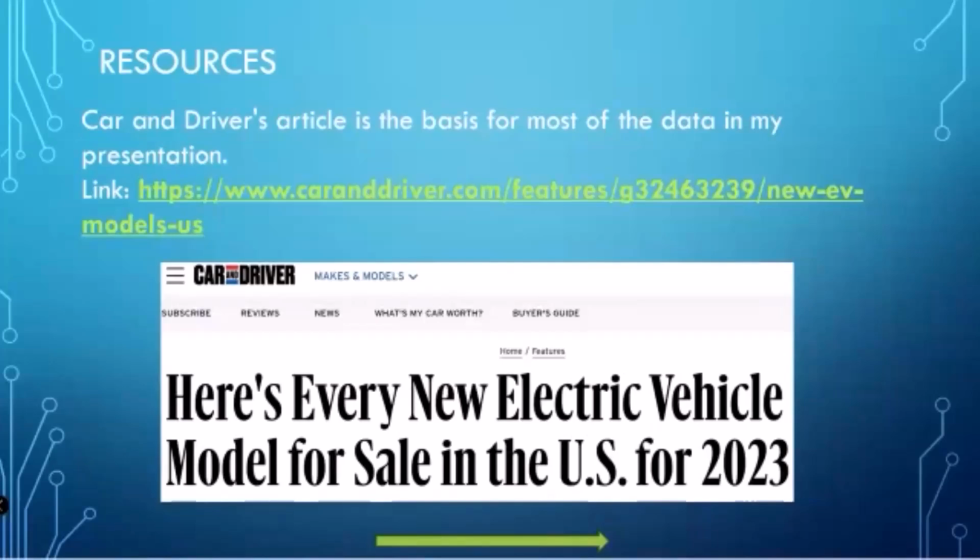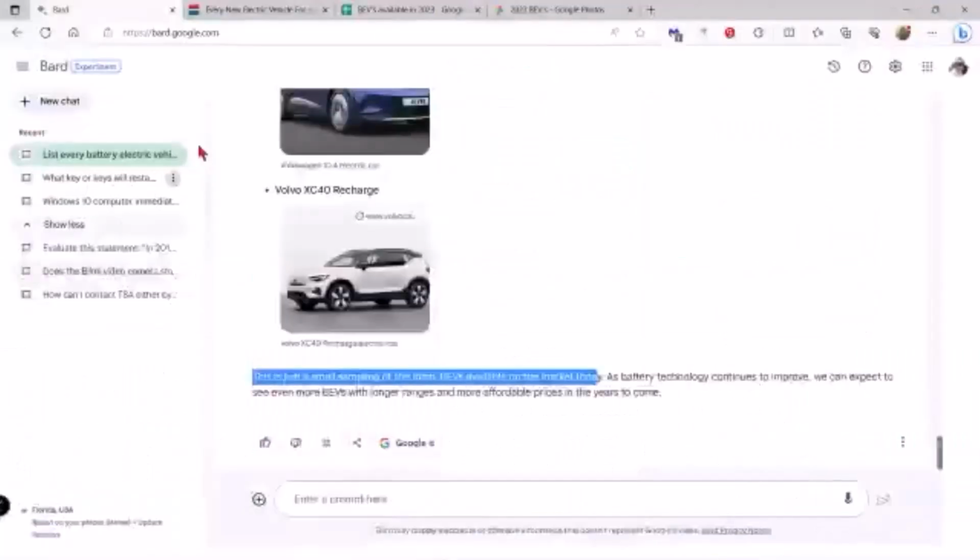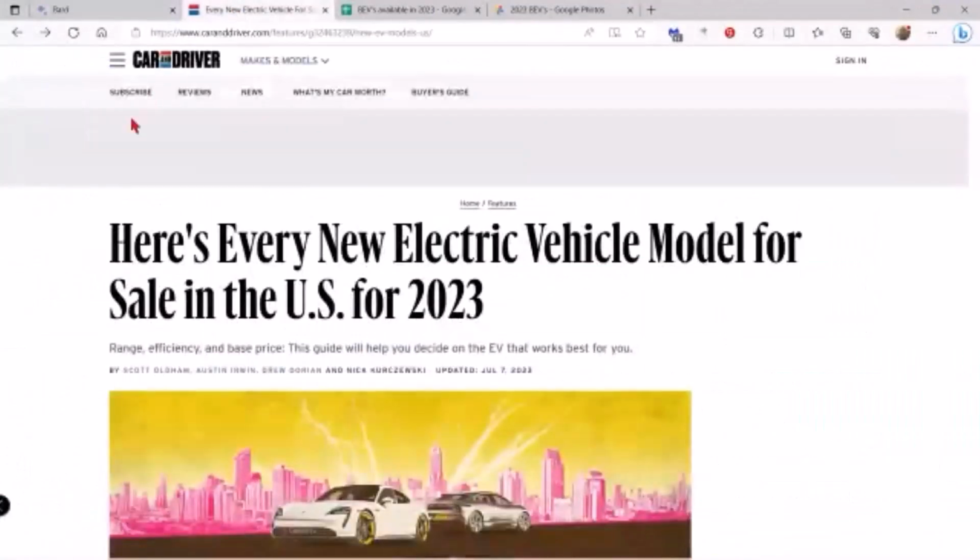The first resource I looked at was Car and Driver. Their article is the basis for most of the data in my presentation. The link is shown here. Let's take a quick look at their website. Titled, Every New Electric Vehicle Model for Sale in the US for 2023.